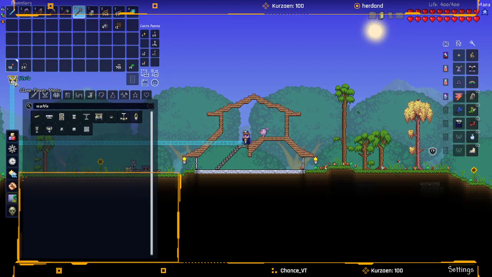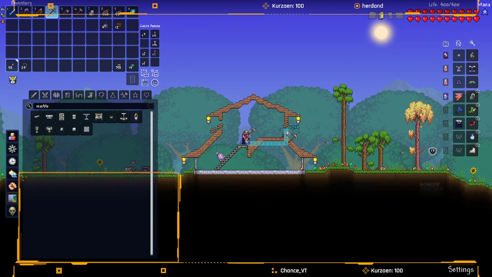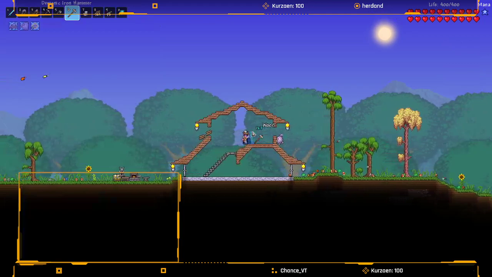Okay, now I need two more of those lanterns that I had. Right here and here. Right here and here. Actually, let's make that up one more. I need to go back to the desert now.